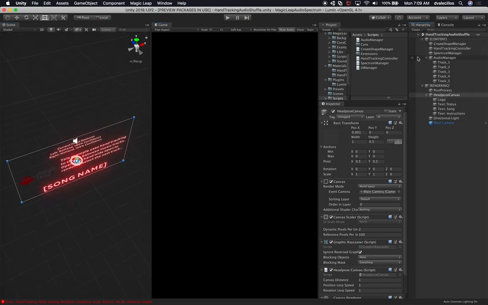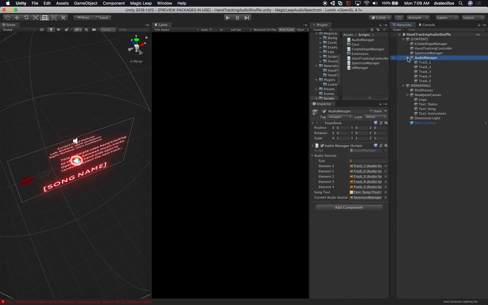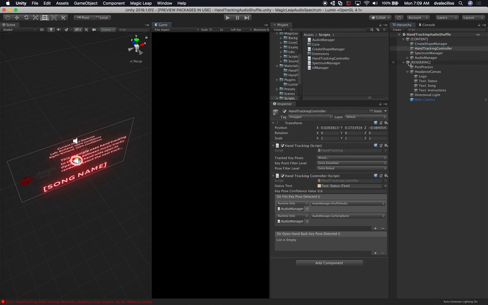And if we go to the hierarchy, we can see that we have a couple of controllers in here, and I call them controllers because they do a lot of the work. The first one is the hand tracking controller, and this one is basically I added functionality to this. What I had on the previous video is I was basically calling specific methods inside of the hand tracking controller. So I wanted this to be more flexible, and instead of doing that, I'm basically using Unity events.